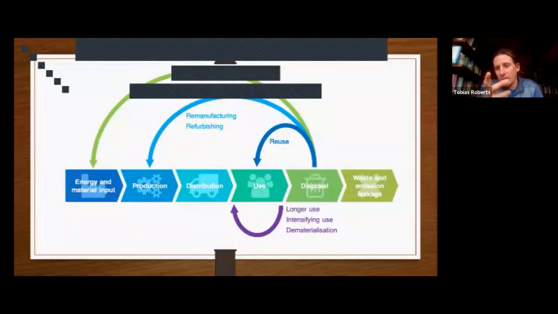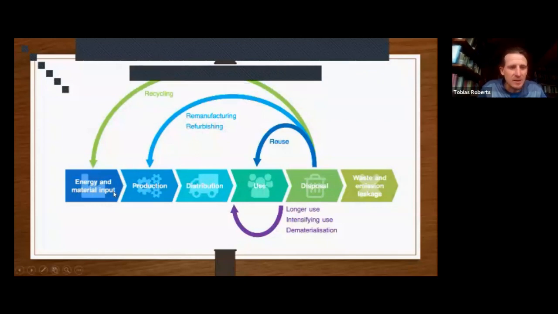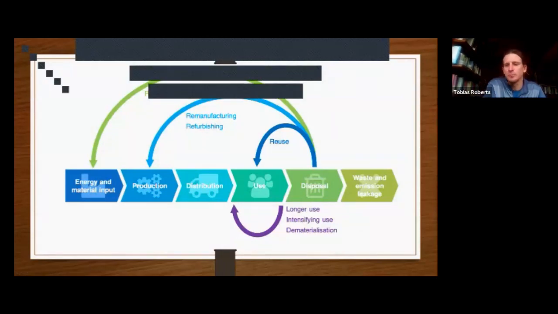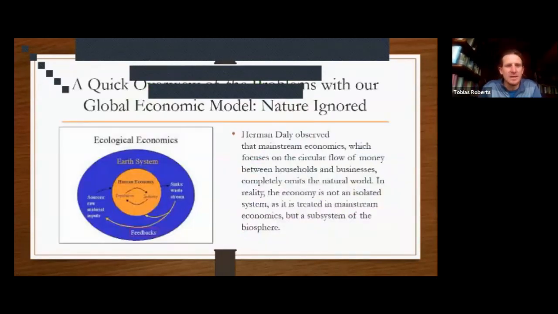And then, when things end up there, they're not recoverable. Our landfills are not exactly being scoured over by people in many cases. And so what happens is that there's demand for more energy and material input. So circularity is about trying to add as many loops as possible within this linear model, right?